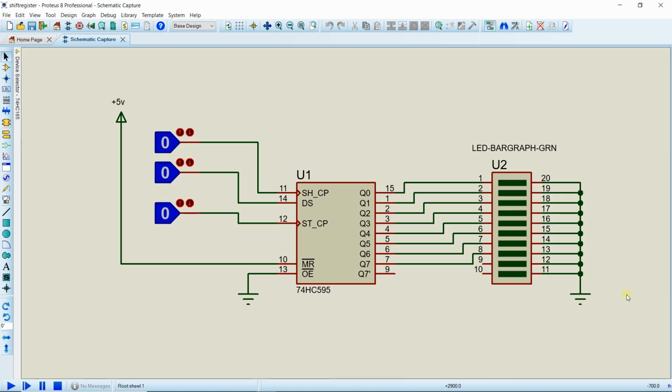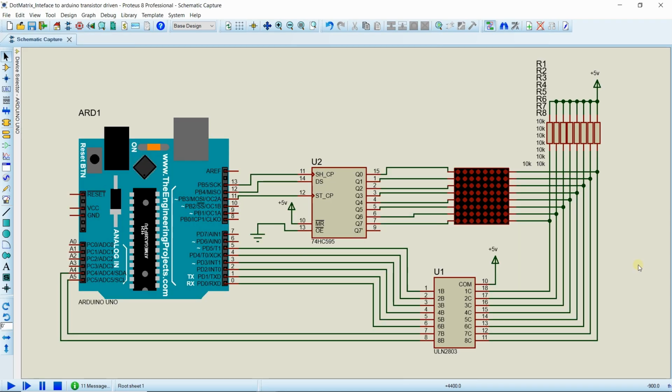So this is a continuation from the previous video. I highly recommend you watch that particular video if you don't know what shift registers are and what this particular IC 74HC595 is, because in that video I taught the fundamentals of shift registers and of this IC. In this video we are going to write the relevant program in Arduino Uno development board for driving LED dot matrix display using this shift register IC 74HC595. So this is the circuit that I have built in the Proteus simulation software.